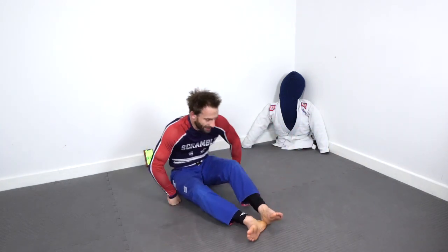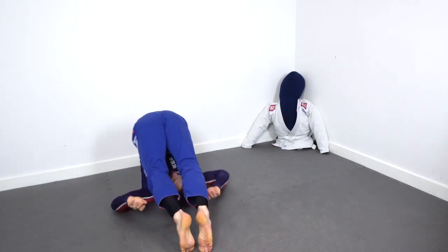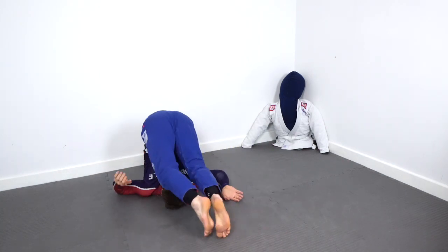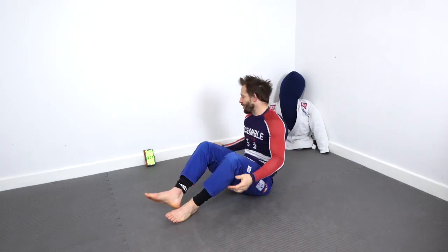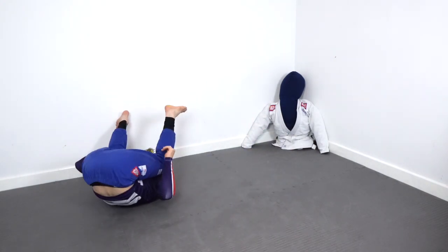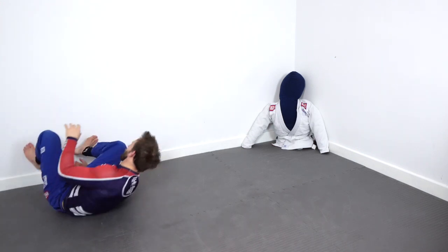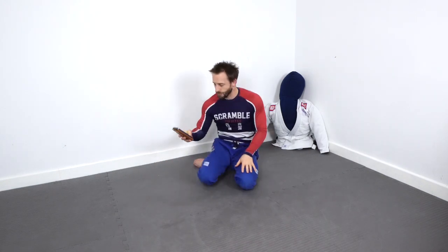If you want an extra bit of a challenge, do the inversions, but try and keep your feet in the same space. That's really challenging, but it is great for your inversion. Okay, if you can do that, it gives you a really tight inversion, and it's really beneficial for you. You can anchor them against the wall if you want to. If you're just starting out with inversions, you can use a wall as well to help pull you around. Okay, and then go the other direction. That's fine too. Nice. So, now you should be feeling a little bit warm.